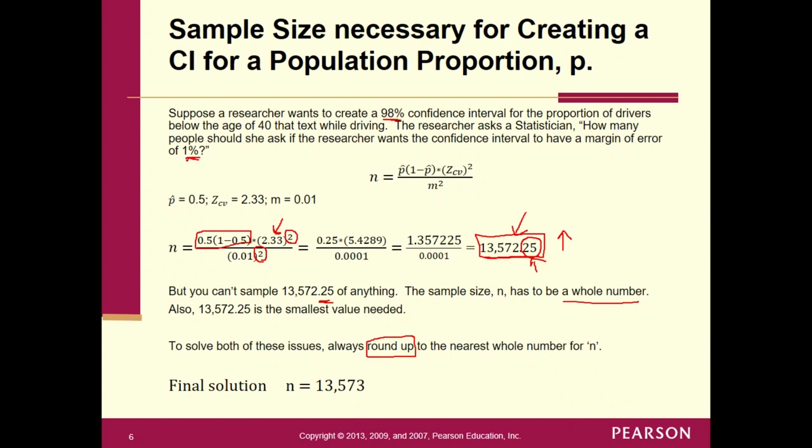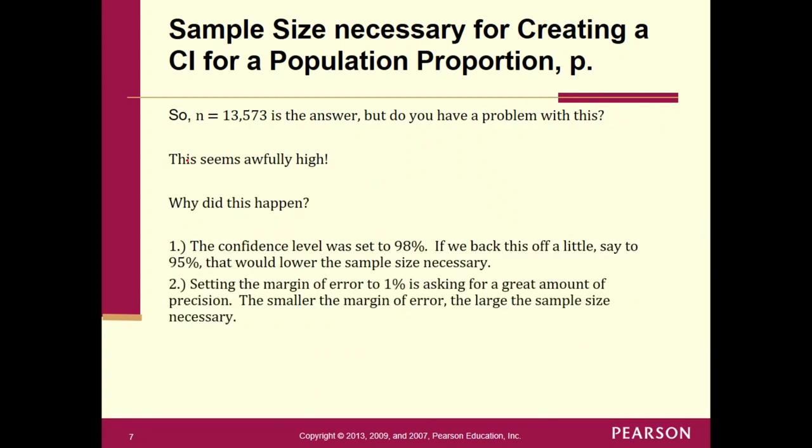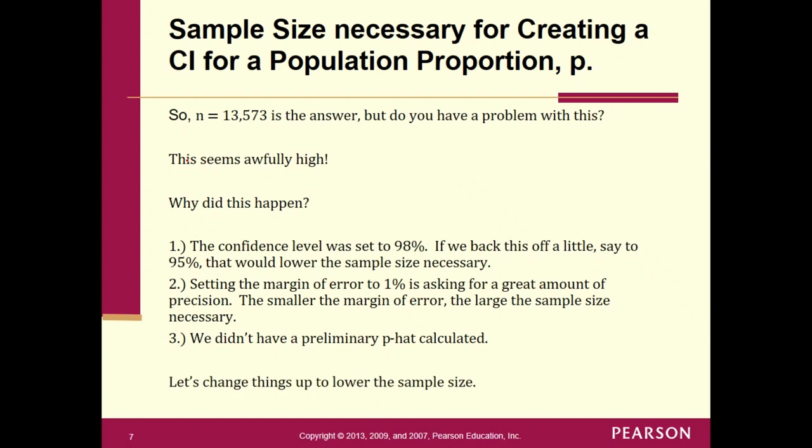So let's see how we could change this around, and maybe we can get away with a smaller sample size. Like I said, this seems awfully high, and I just told you why, all those pieces there. You can read through that, but I just said all those things. Kind of forgot that I had that slide, but it's the same thing. So let's change things up to lower the sample size, because this is way too high.